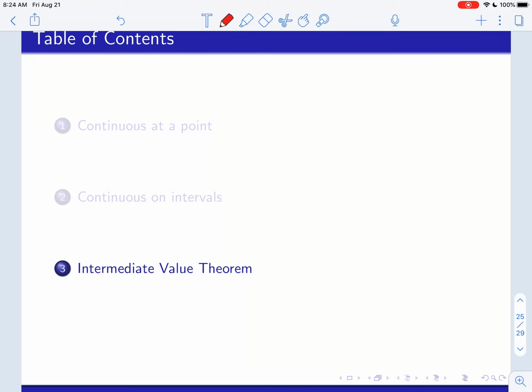In this section, we're going to meet something that's called the intermediate value theorem. So in math, a theorem is just a fact, and if it's important enough to have a name, it's really important. So we're going to just spend this video meeting this thing and learning how you use it and when you use it.